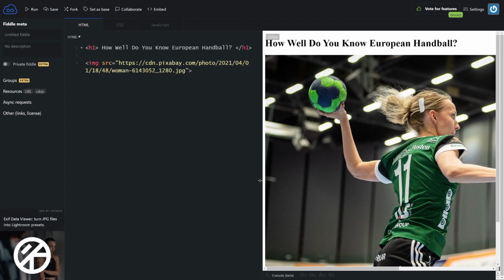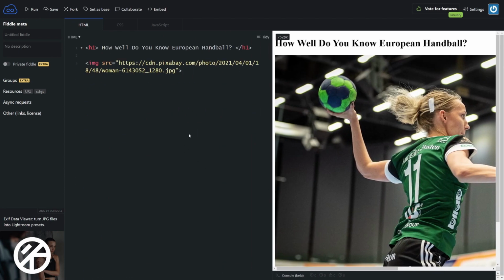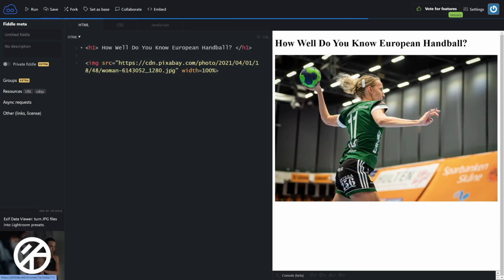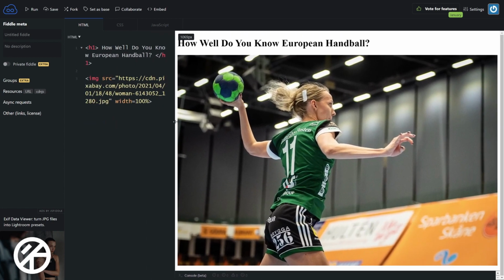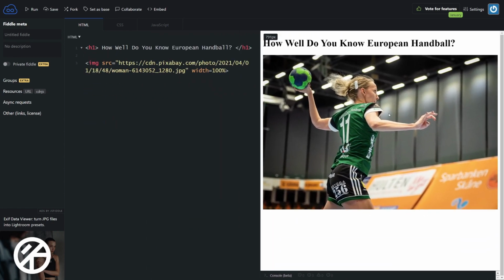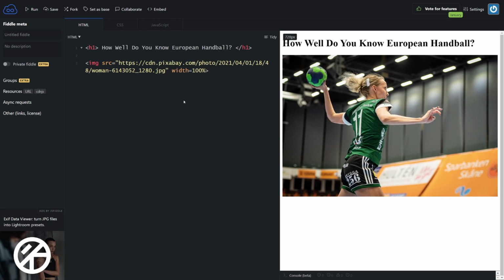Now the image here is much too big, so we can put inside the tag here, but after the address, width equals, and I'm going to say 100%. So now if I hit run, you'll see it takes up 100% of the body there, which looks a lot better. Now, right now, this gets bigger as we drag it bigger, but I'm going to limit the body to a section in the middle in a minute. In fact, let's go and sort those things out now.